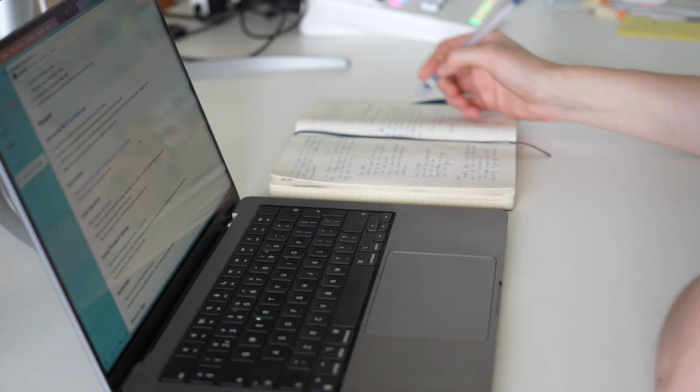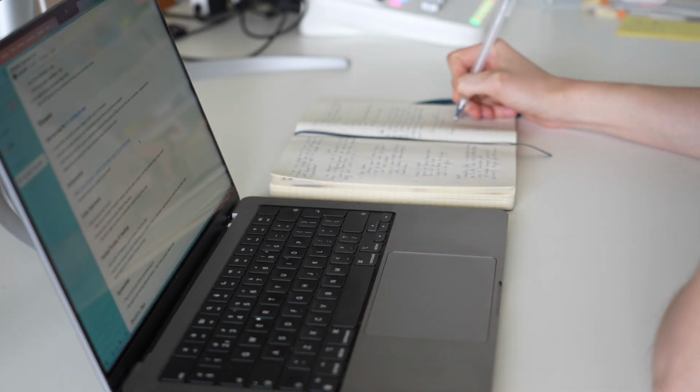The next reading device is of course a laptop. Despite the laptop being in the fourth place, I do most of the reading during my work hours on the laptop. And it's usually the documentation or Stack Overflow or some blog posts that are related to the current problem I'm working on. Everything that I need for practical purposes and not for some fundamental knowledge is basically stuff that I read on the laptop.